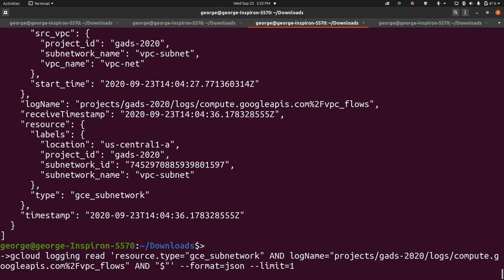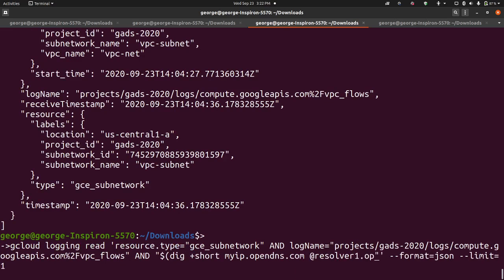Let's do dig +short myip.opendns.com @resolver1.opendns.com.